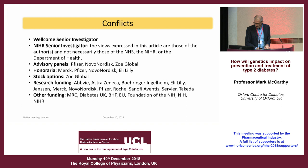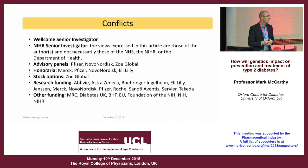In terms of conflicts, quite a lot are listed there, but I don't think there are disclosures that are conflicts because I'm really not going to mention drugs at all. Part of the reason for putting up that full list is just to indicate the increasing interest of pharma in human genetics as a way of identifying new targets and understanding how better to use existing drugs to manage diabetes.